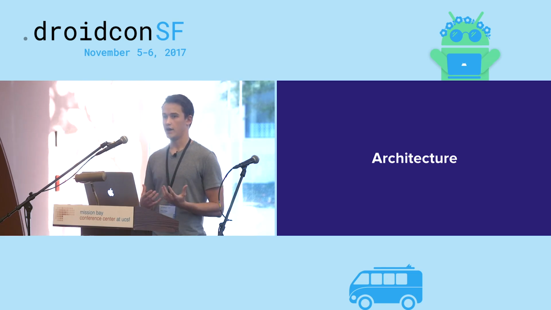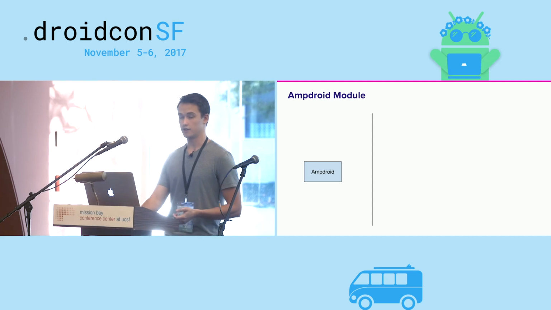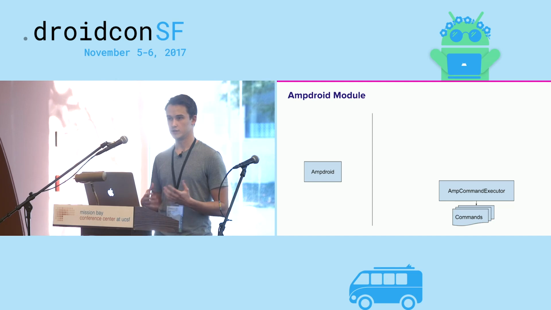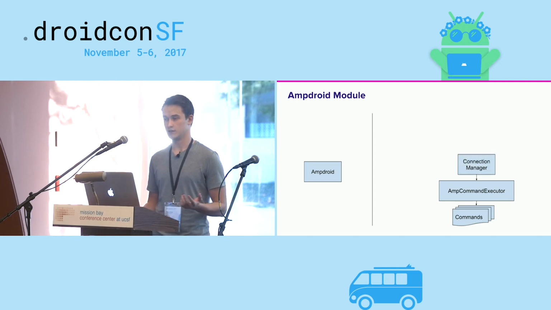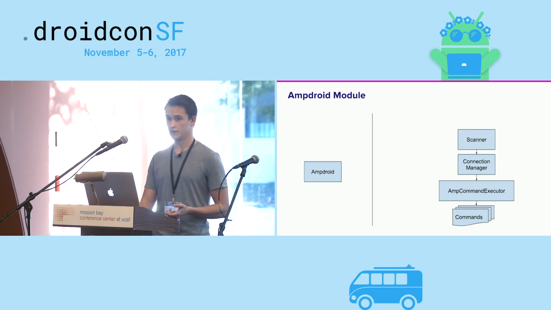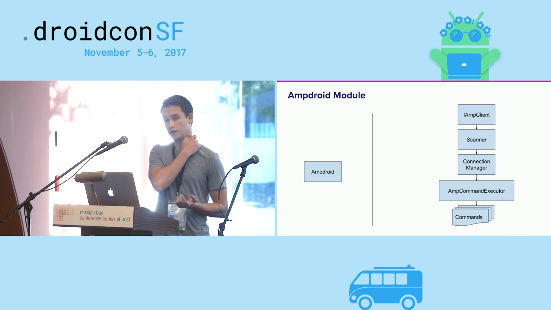So now we can take a step back and look at how this actually fits into our application stack. The very bottom of our stack is that Amp Droid module, which is just our SDK. If I jump into that, we can see what the class hierarchy looks like. At the very bottom, we have the AMP command executor, which is responsible for executing commands. We have the connection manager, which is responsible for exactly what it sounds like, managing the connection. Then we have the scanner, which was used to scan for those devices in the first place and eventually find the AMP. And then finally, the AMP client, which is our publicly exposed interface for consumption by anybody that's using our SDK.